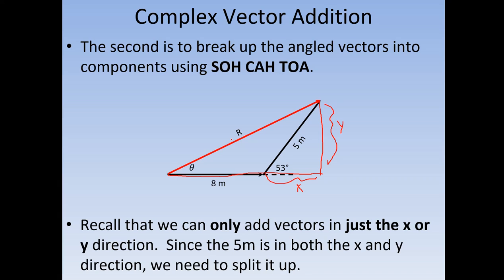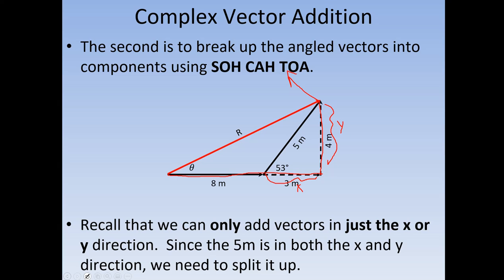The reason I say that this is something that you're very likely to do, and probably something that's very common, is because this is something that we'll end up doing a lot in the fourth section, where we're going to break things that are up at angles into components in order to add horizontal and vertical together. So this is something that you're probably going to experience a lot. Though in my opinion you probably wouldn't do it with anything more than one angled vector. If you had three angled vectors, like maybe there was a third one going off in this direction, this method would be way too complicated.